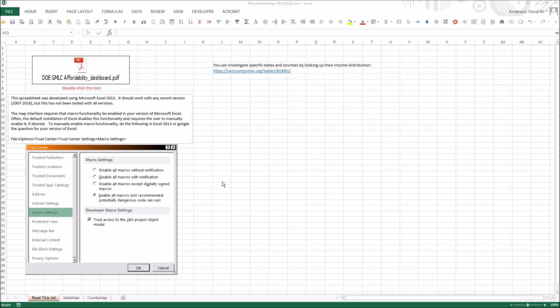So the tool is a spreadsheet with 3 tabs. It has an initial introductory tab that gives you some background information available in an embedded PDF file. And that also includes our request to utilities that I will talk about a little bit later. To run the tool using Excel, of course, you would need to enable the macro settings in Excel. Sometimes the basic installation of Excel is locked down and this is not available, so we just point you to the fact that you need to enable these settings to enable the tool.